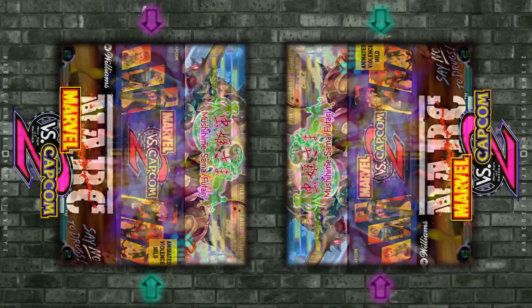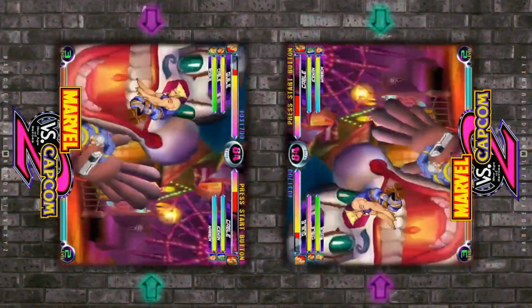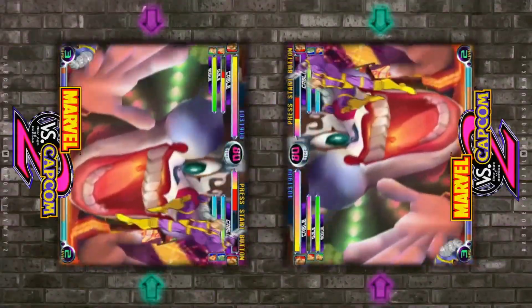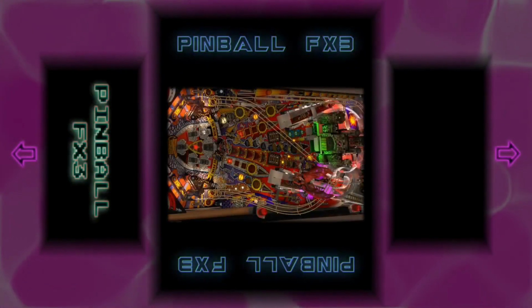Let's get out of here and test some pinball. First of all, now to go back to the main menu, you will press B instead of Y. I changed that for ease of use. Okay, so let's test a Pinball FX3 table, and I will show you what I did with this.